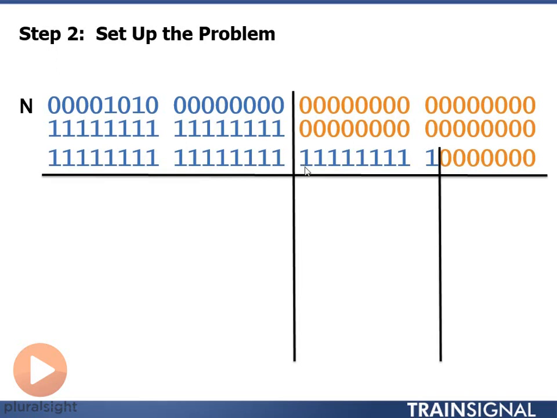Then we create a new mask by taking our given mask and adding the number of bits we need to borrow to it, which in this case is 9 bits to get 500 networks. So here we add 1, 2, 3, 4, 5, 6, 7, 8, 9 bits to the subnet mask. And then we draw a line between our new network portion and host portion. Now we have 9 bits in between our given mask and our calculated mask that we can use for network portion of our address.